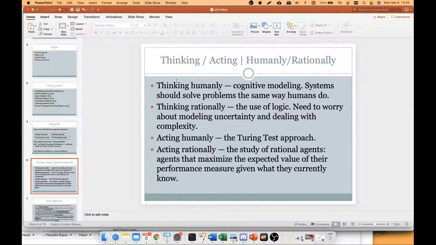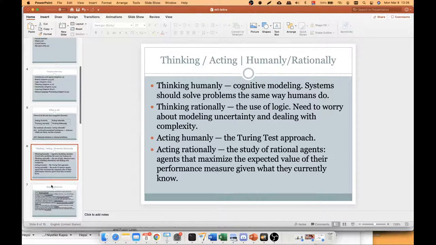Acting rationally is also something we can study. Because after all, we can monitor and screen these actions, and then we can put them into an objective function. Like, for example, for a taxi cab driver, let's say optimizing the fuel consumption or maximizing the profit might be an objective function. And at the end of the day, we can measure these things, and then we can say that we are making good progress in here, and we can optimize these functions and so on. Okay, so again, one more time, we are going after acting rationally and thinking rationally under this class.